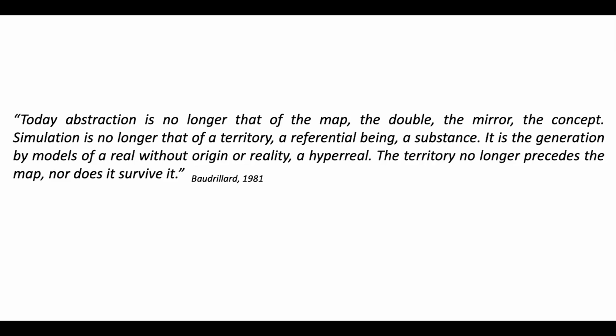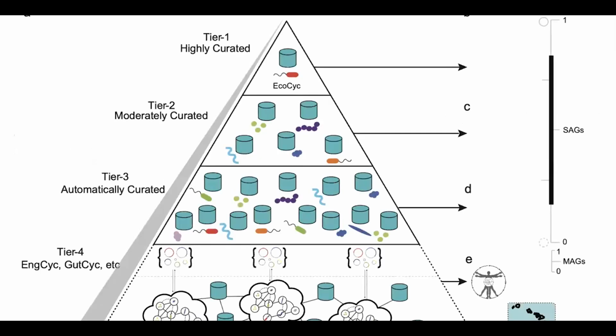And we have to be aware of that and what the limitations of working with that kind of information might be. So I like to structure things along a genomic information hierarchy, where we start at the tip of that pyramid, and that's an isolate. That's an organism or a phage that you have in the lab that you've individualized and you've sequenced its genome. And you can be precise with your taxonomic label. I know what the name of that entity is because that's the entity in and of itself. And there are different levels of curation associated with that individual.